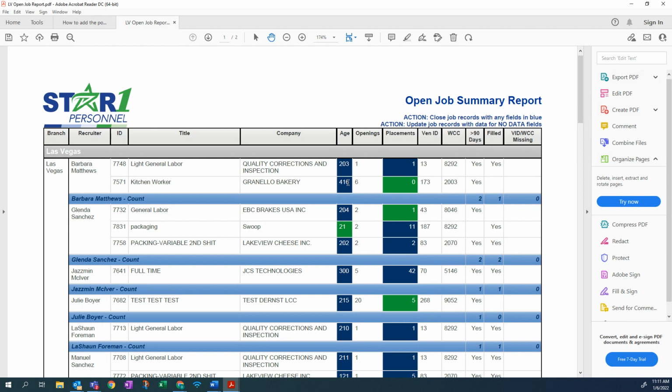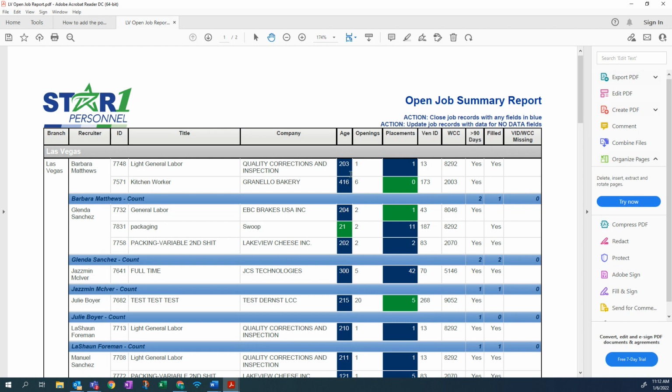And this is the reason why: if you guys have a job order and you created it 3 months ago, there's a very good possibility that maybe the contact has changed. Maybe a detail about that job has changed, including the start date, which is a big thing. We don't want you guys using a start date from 3 months ago, because even though you'll probably change it in the placement record, 3 months is a long time for a job to be open. And so 90 days was the line that we determined would be a good point to start closing jobs, even if they're not filled yet.